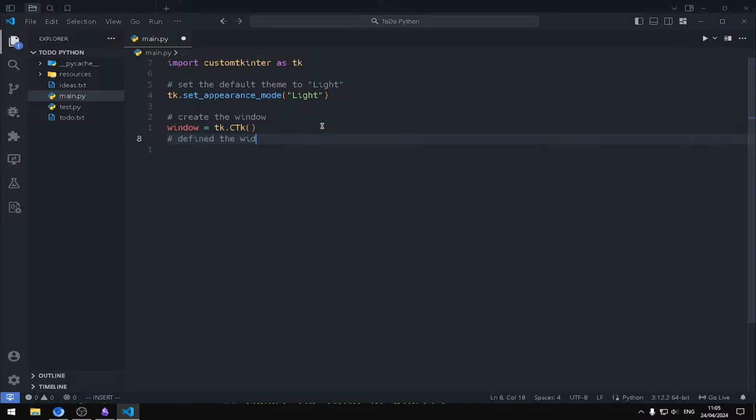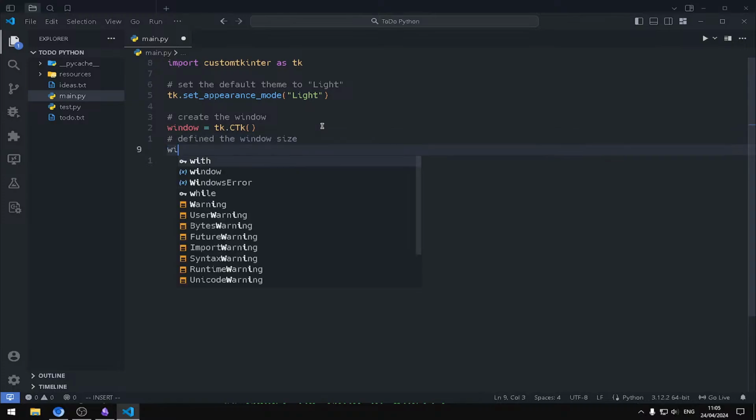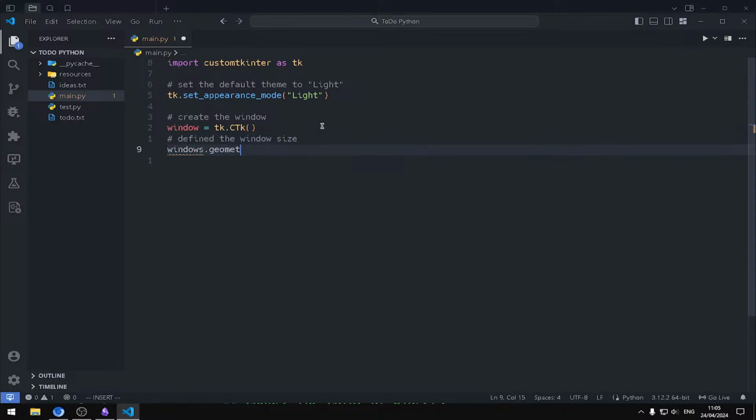define the window size, window dot geometry.